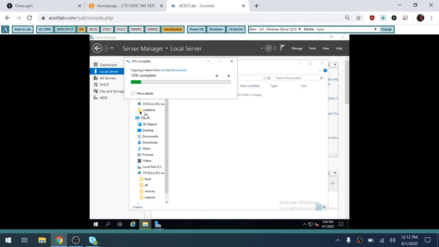Guys, I've had problems when I've copied only the install WIM. I don't really need the boot WIM, but for some reason, if they're not in the same directory, I was having problems when I first started doing this. So it's been my habit to always copy both files. In actuality, you only need the install WIM. That's the only one we use. I haven't tested it in a while. I'm not copying the boot WIM, but it's so small, I copy it anyway.